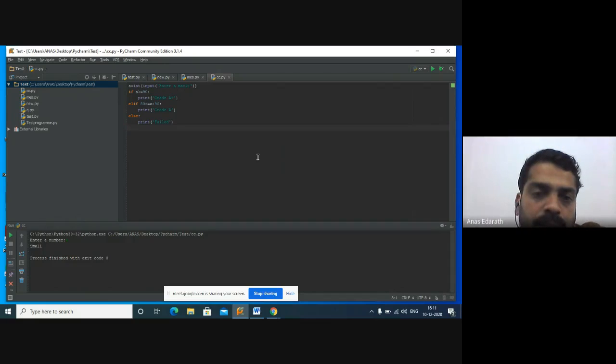Okay. So here there are three conditions. One condition is greater than or equal to 90. For that one, you are using if, and the second condition is 80 less than or equal to a less than 90. That is the second condition.